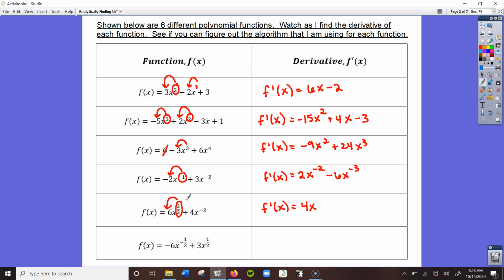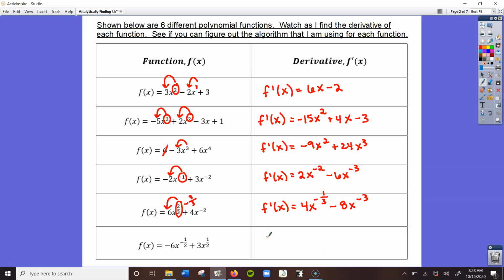When you're subtracting 1 from an exponent that is a fraction, just look at the denominator. So minus 1 would be minus 3 over 3. Since my denominator is 3, 3 over 3 is 1. So 2 over 3 minus 3 over 3 is negative 1 over 3. And then minus 8x to the negative 3.